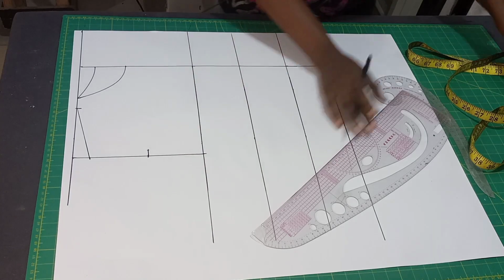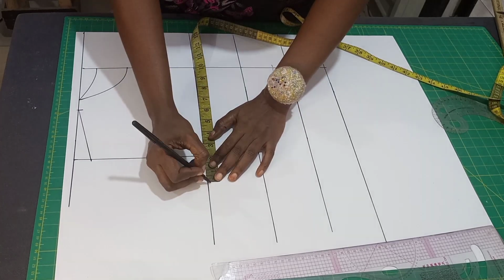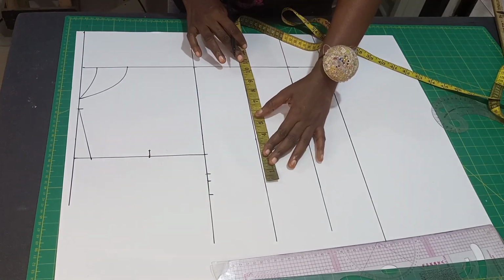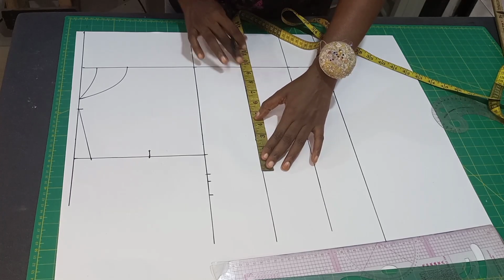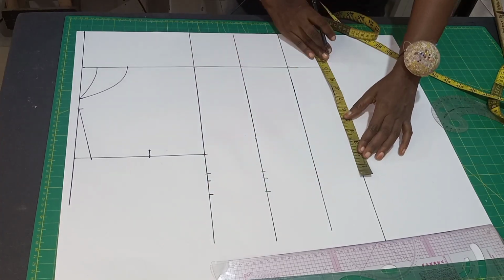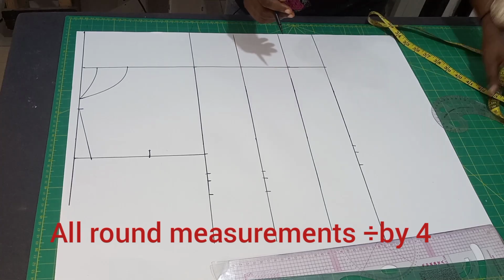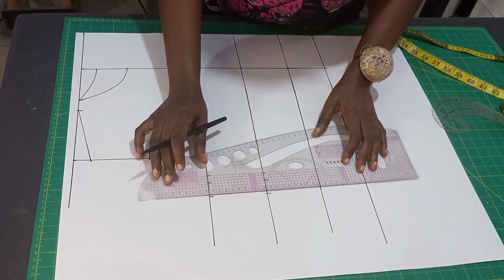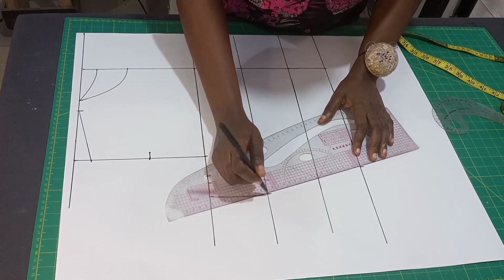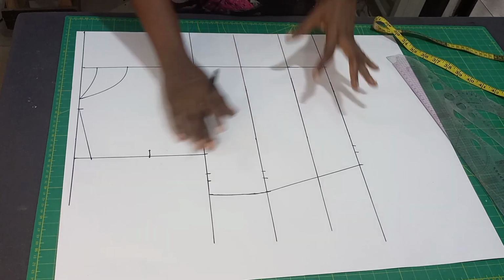So now let's input her circumference. Her round bust is, you can decide to add half inch for ease, then plus 1 inch for sewing allowance. You repeat the same thing on the bust line. So you come down to the waist. Our waist is 30, then 1 inch for sewing allowance. So now we connect the lines together. You just take this one up like this, then on this other line you take it down. Yeah, so now we are done with the back.